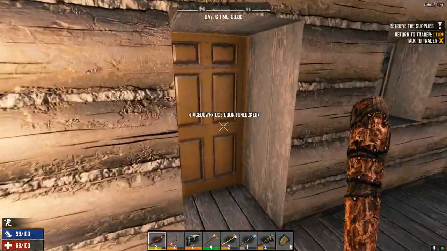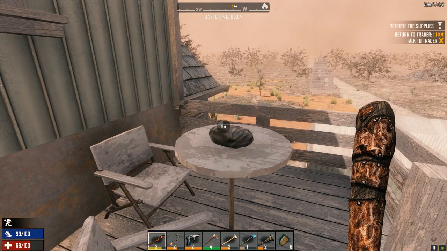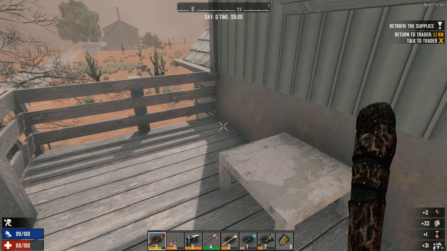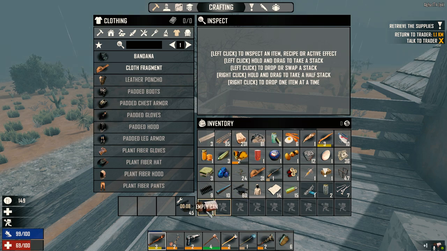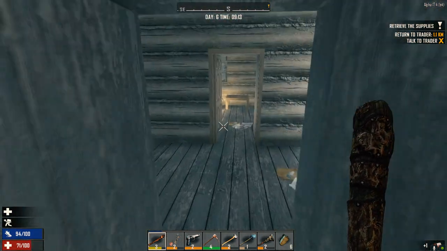Now we checked all this out. Now there's stuff out here. A purse. 33 gold anyway. Let's eat this. Let's scrap this. And scrap this. We'll head downstairs, see what's in the kitchen.